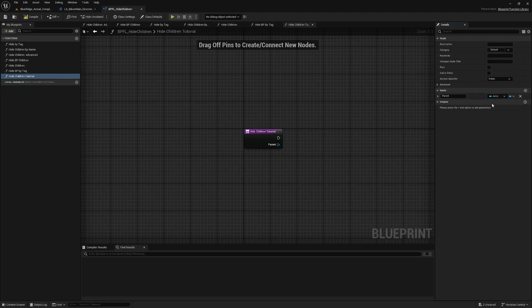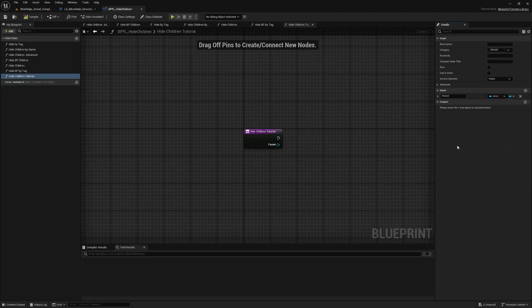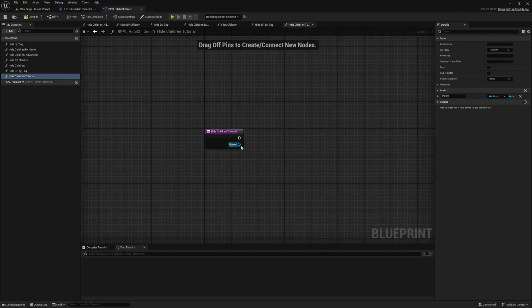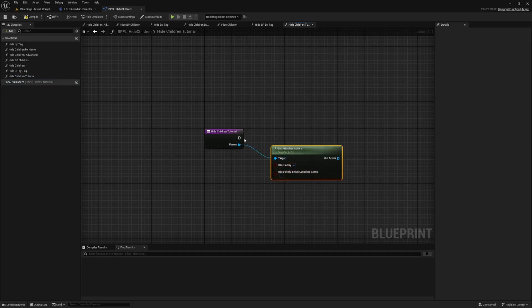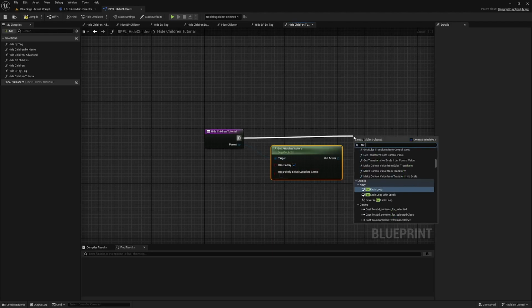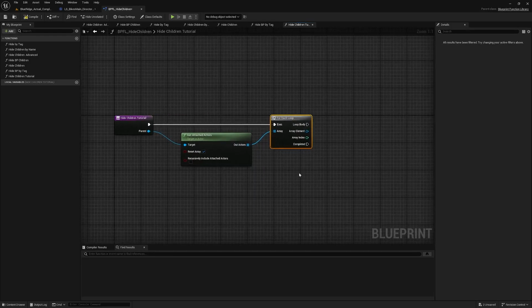But if you don't have it, you can just click here, write actor, and choose this one, object reference. So from here you need to get attached actors, and then do a for each loop and connect each of the attached actors.